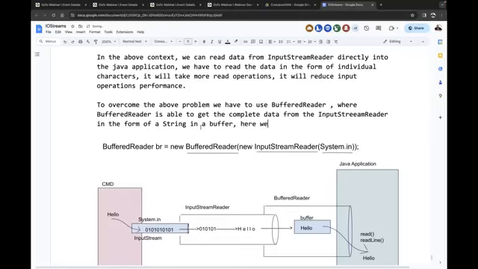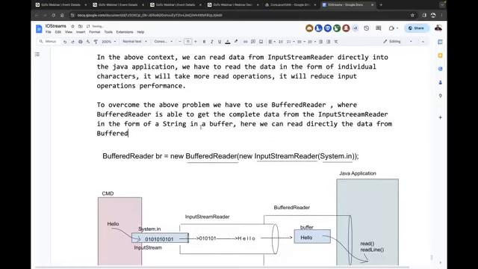So here we can read the data directly from the BufferedReader as string data.